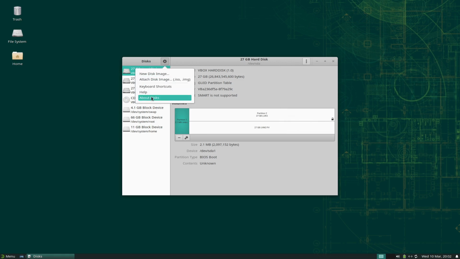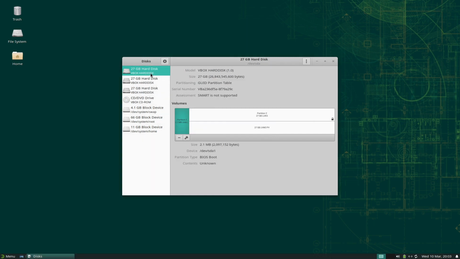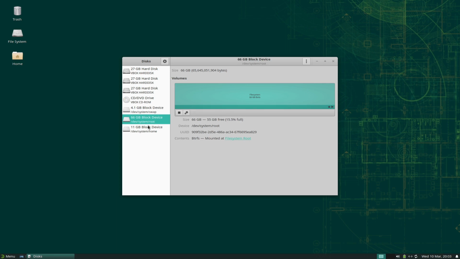Here, the version 3.34.4. And here we can see now my virtual disk. You can see here the encryption LUKS 1. And here are our partitions. And yes.